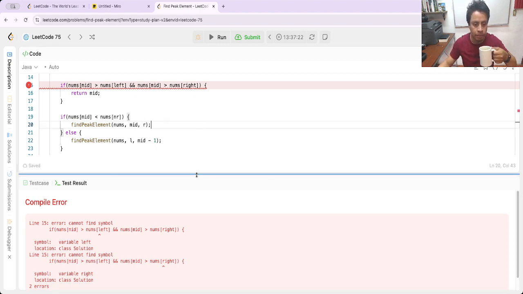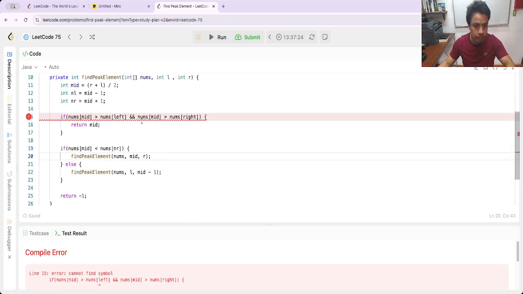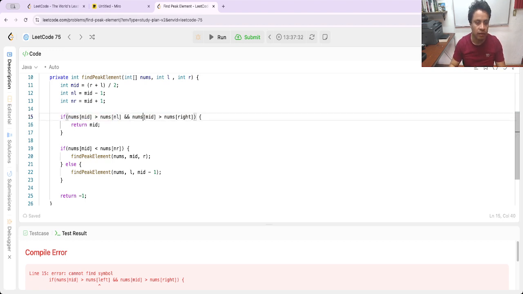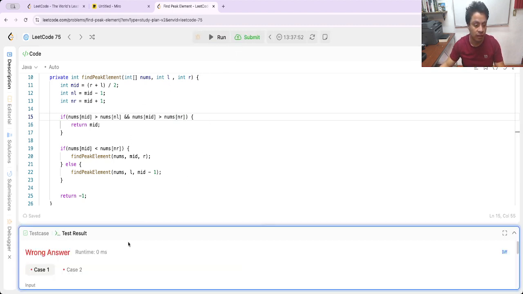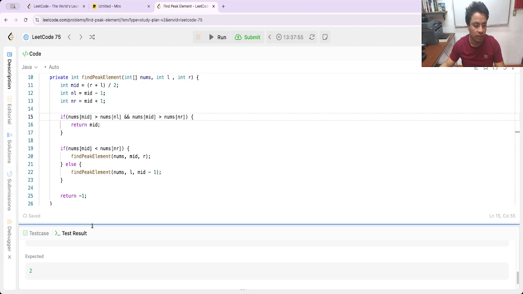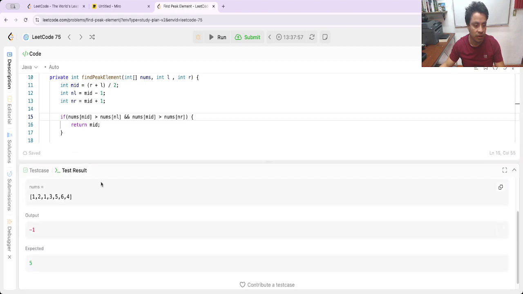But well, left, what is left? Oh my gosh. If no, it's new left, it's new right. Basically with this, I have the idea, okay, please detect which subarray contains the half of the condition. Okay, output less one. Okay.